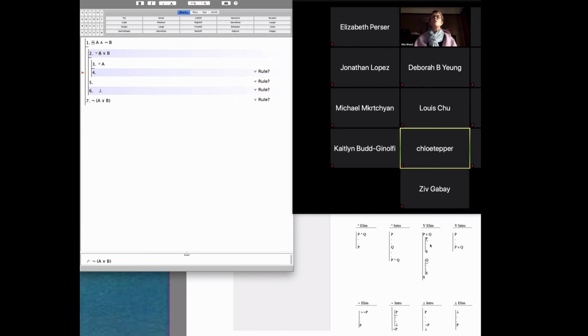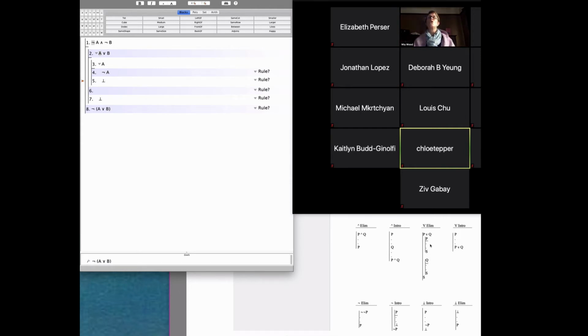Now, we've got a conjunction at line 1. What tactic do we use when we have a conjunction? We eliminate it. And now I can make my contradiction explicit, right?